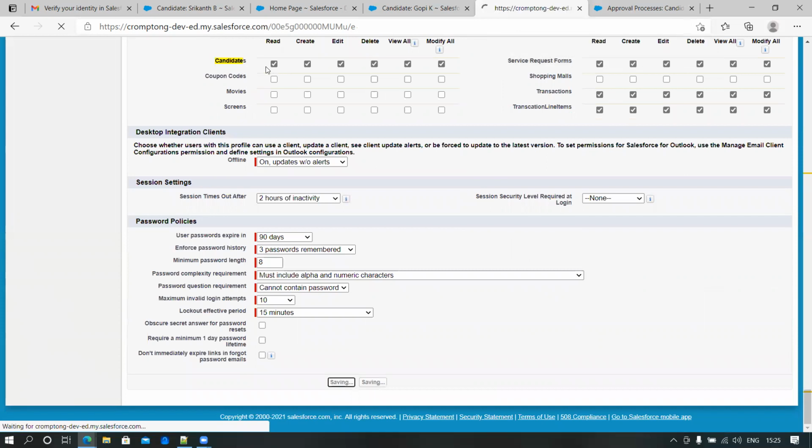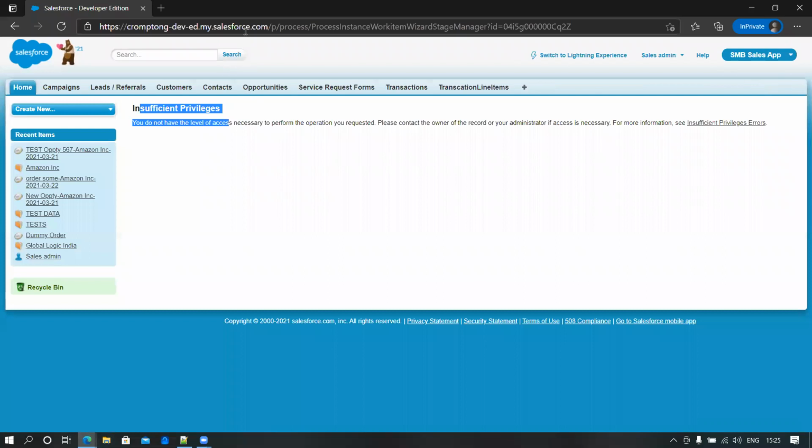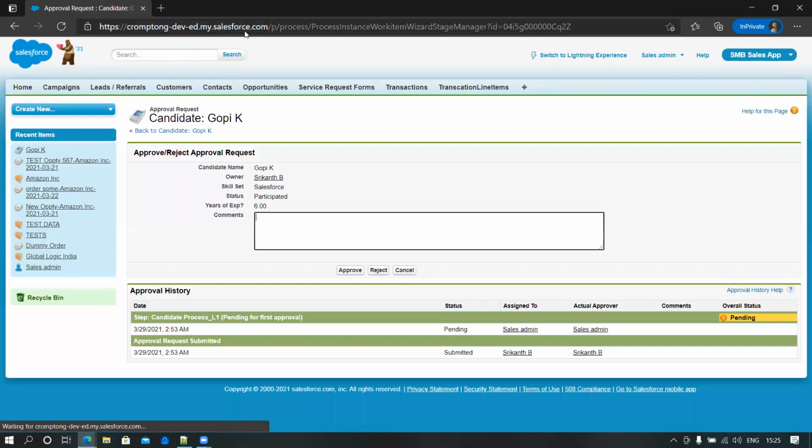You don't have profile level object access for these candidates. That's the reason he is unable to view the record. Now you can refresh it, he can view it.